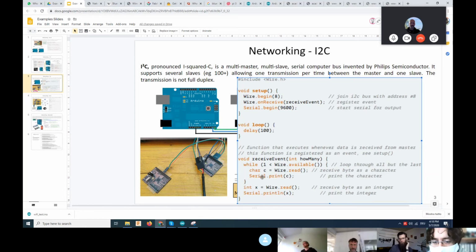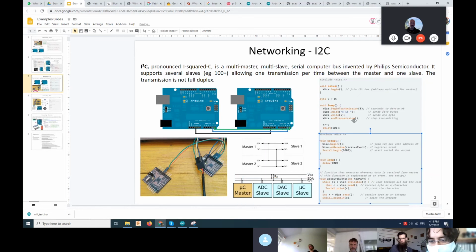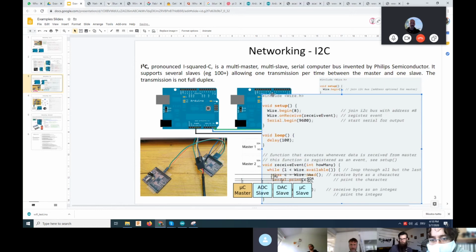If there is more than 1 byte, we read it, and then we print the character over here. And then we receive the other bytes here, and then we print the other byte over here. So we print as character in this one and as integer in this one. Remember that the characters were the first ones that we were sending, 'X is' characters, and then the last one, array order bring to front, is just the number that we have sent.